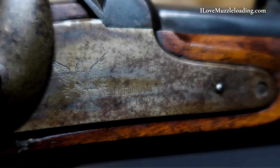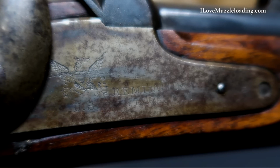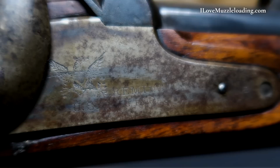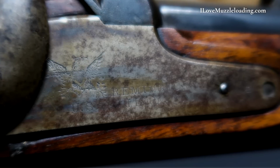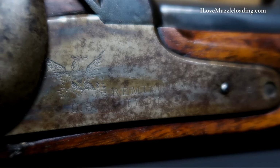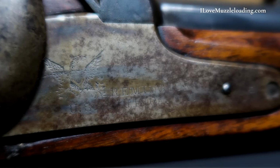Here at the tail end of the lock, we have 1863 stamped into the lock plate. Then forward of our hammer, we have a Federal Eagle with US stamped below it. Just forward of that, we have Remingtons, and then Ilion, New York below the Remingtons. Just behind our front lock bolt here, we have an L stamped into the plate.